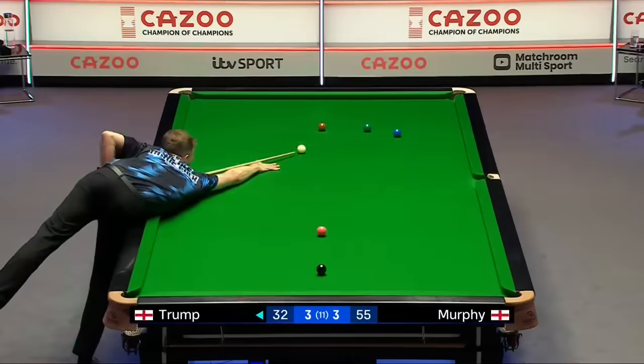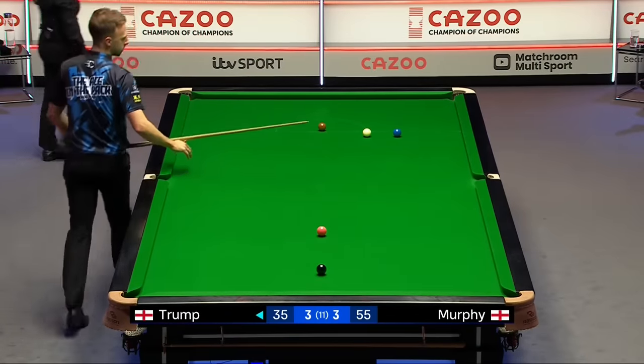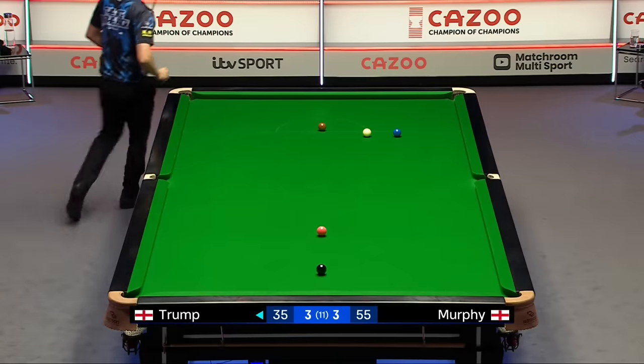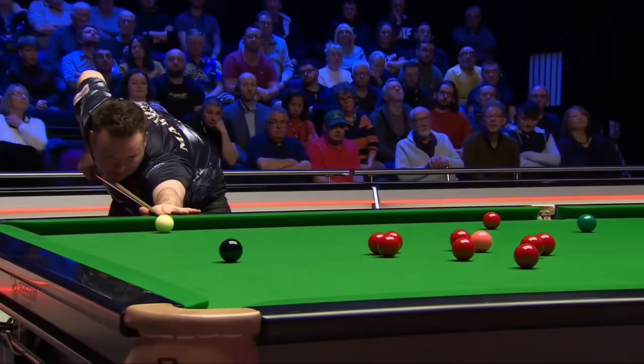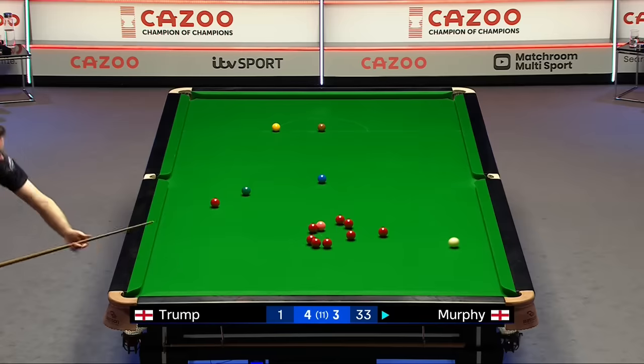Oh, wow. 34. And he's not messing about at the end of a frame he's already won. This frame, which is a vital one, still very much on the line. Which makes the pot ever so difficult. The only thing you'd say, he's just the man for the job with this type of shot. With pace. Fantastic shot.